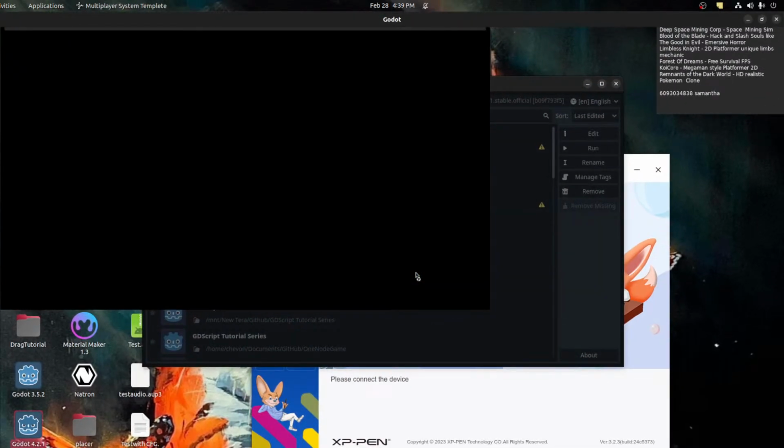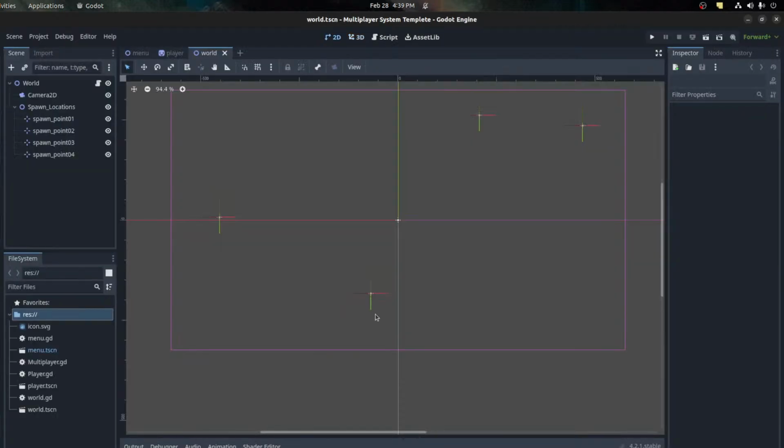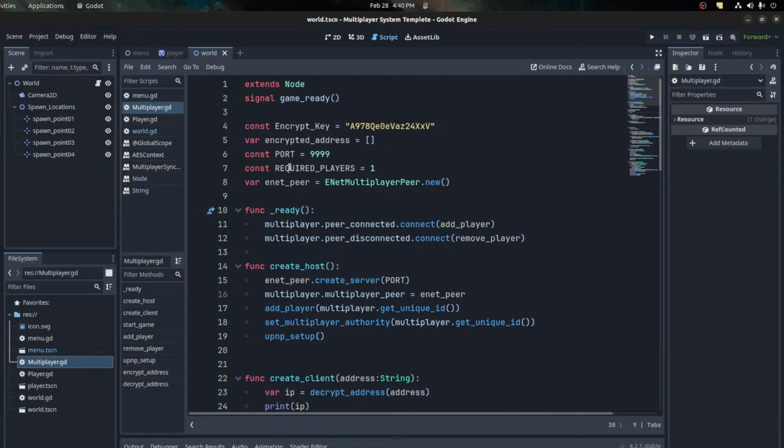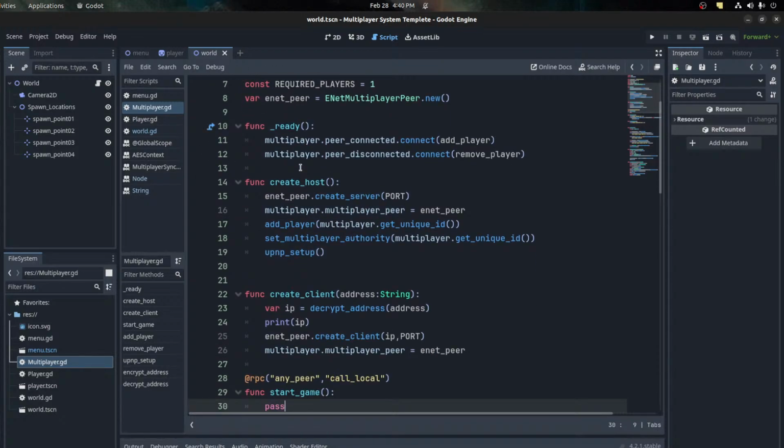I'm not sure if this is updated or not because it has been updated a couple of times. Did that even do anything? Hold on, let me check the code. Okay, yeah, this looks about the same.